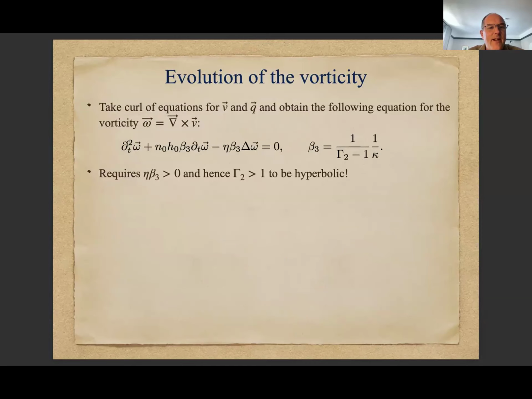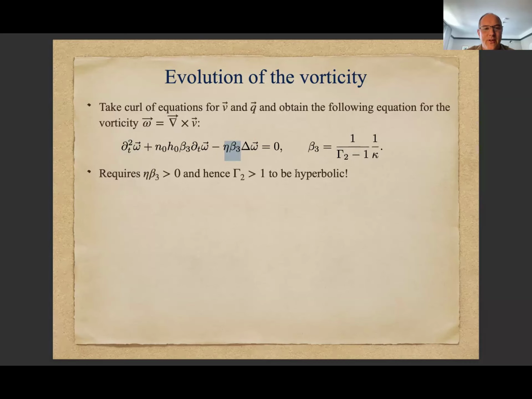Okay, and now just by looking at the terms with the highest order derivative, which will be this one and this one here, you see that to have a well-posed system, I certainly need that eta beta 3 is larger than 0. Because actually it should not be negative. If it's negative, then of course you would have an elliptic equation also. So I need this condition for the system.